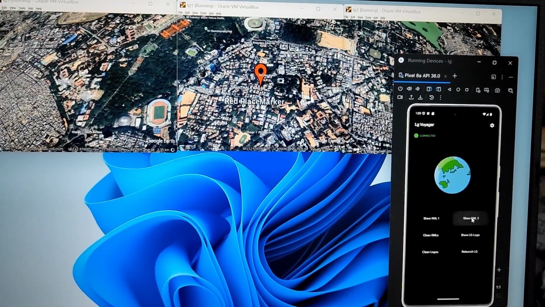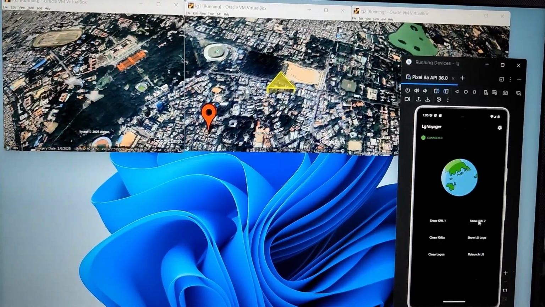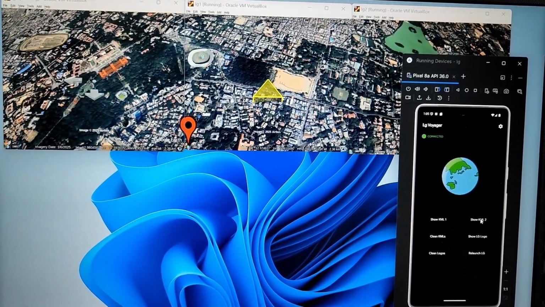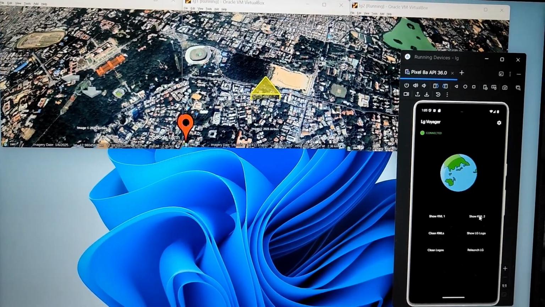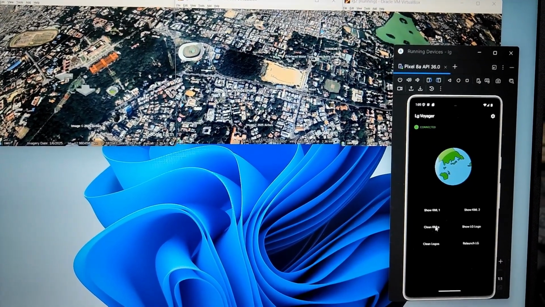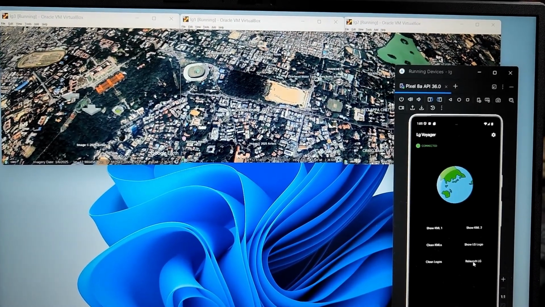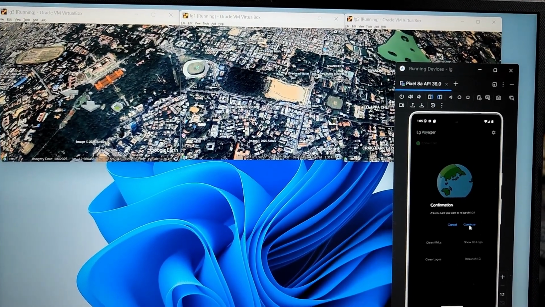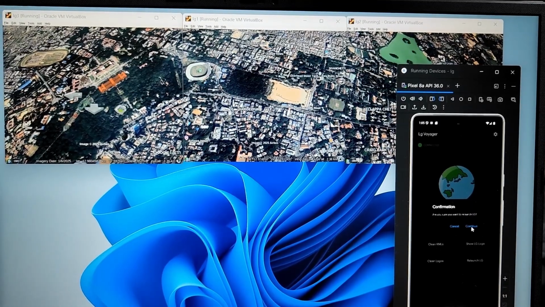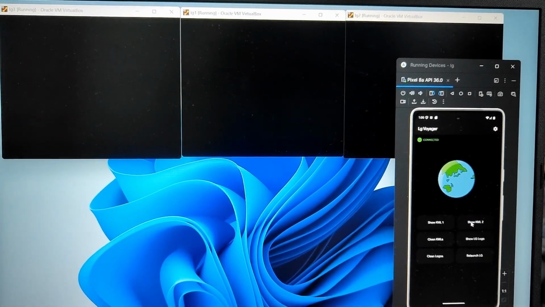Then we show the second KML. The first is a red placemark and the second is a triangle. And we clean both of these KMLs. Then we also have an option to relaunch the LG rigs. And we have a confirmation pop-up, and when we press continue, we can relaunch the rigs.